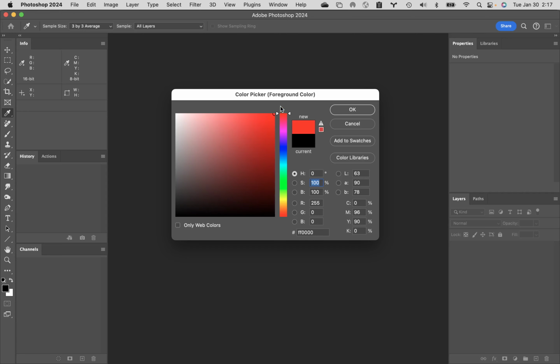So if all of a sudden you can't remember what hue is, simply come here, click on the radio button for H and start screwing around with that slider and you'll go, oh yeah, that's what hue is, right? And you'll notice that you get to red all the way at the very top, just like we had down at the very bottom, because again, 0 degrees and 360 degrees is the same. So then leave your hue at 0, click on saturation, and your column now becomes a saturation slider. So if we click from the top and we drag our thing all the way down, we end up with white. Why don't we end up with a middle gray?